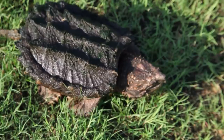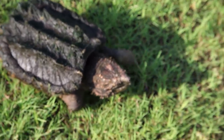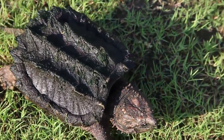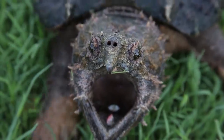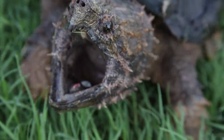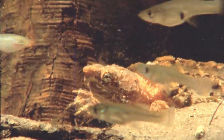Their shells are thick, rigid, and pointy in some parts. They not only make them tough to catch, but also help them blend in with the irregular riverbeds and ponds where they live. If discovered, they have powerful bites to remind you to keep your hands to yourself — or else they'll bite them off. Their shells are made out of their ribs, which are connected by dermal bone to create a shield. It's a strategy that's been working for over 200 million years, so if it ain't broke, don't fix it.